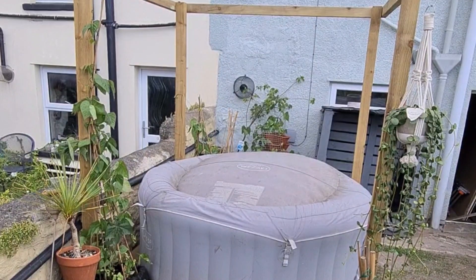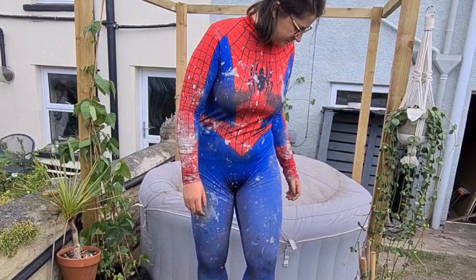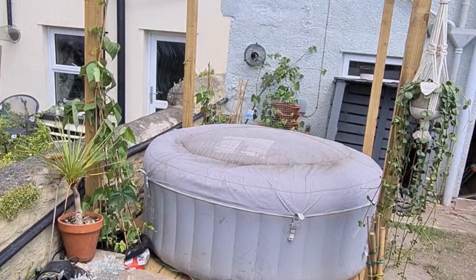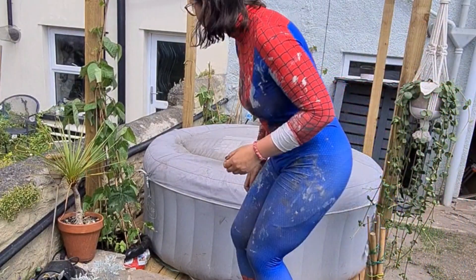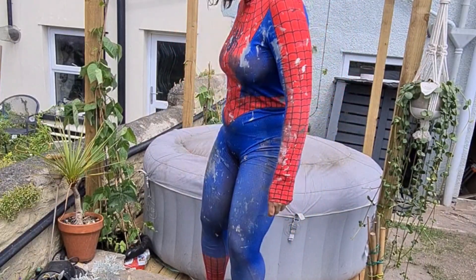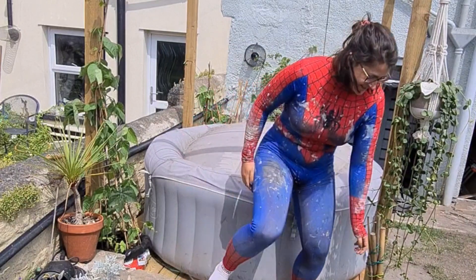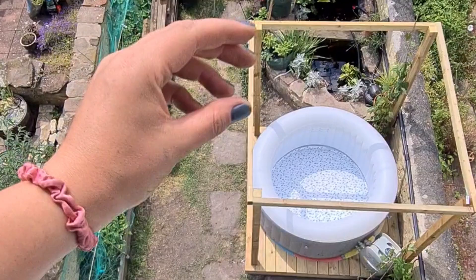But then I remembered that I had to put the lid on because I had some shots taken before that I wanted to use for before and afters. The concept was that I would jump on it before and then jump on it afterwards, connect those two bits of footage together and it would just look like it was transformed in a fraction of a second. It took me so many shots to get this because I have to set the camera up exactly where it was when I took the first shot to get it looking consistent. I also took some shots from other locations such as the bird's eye view.